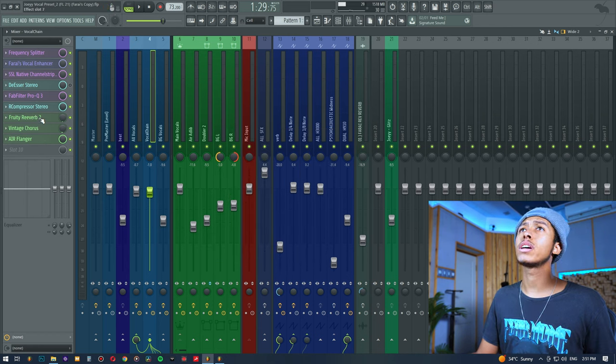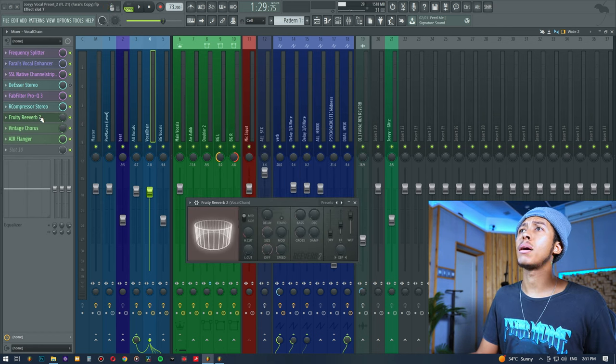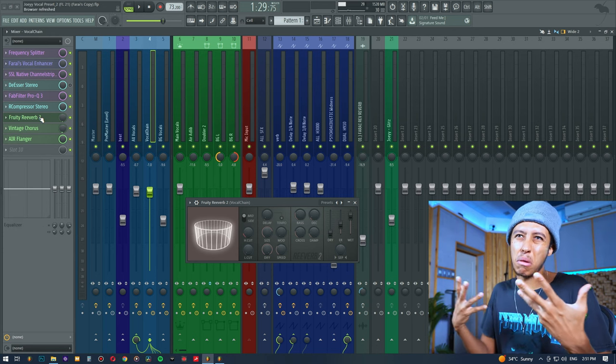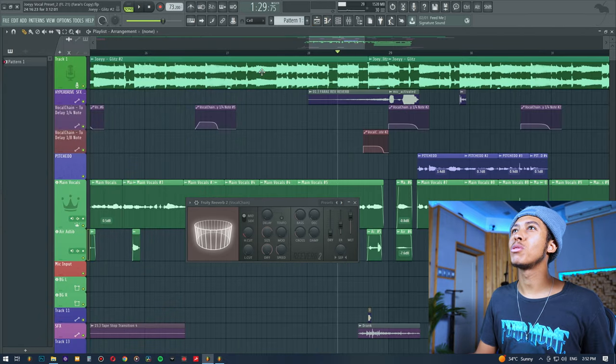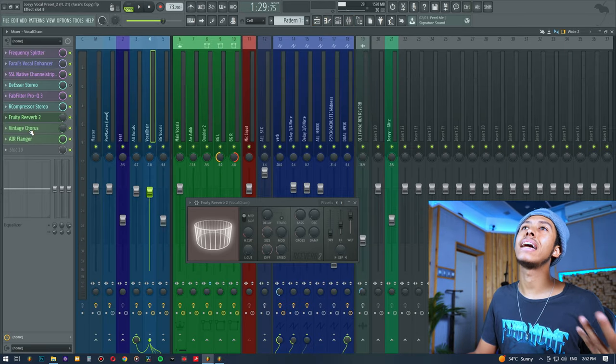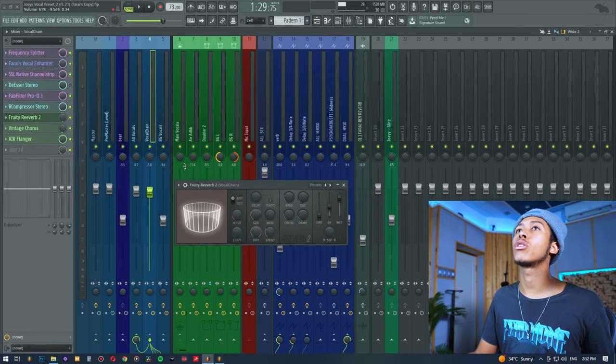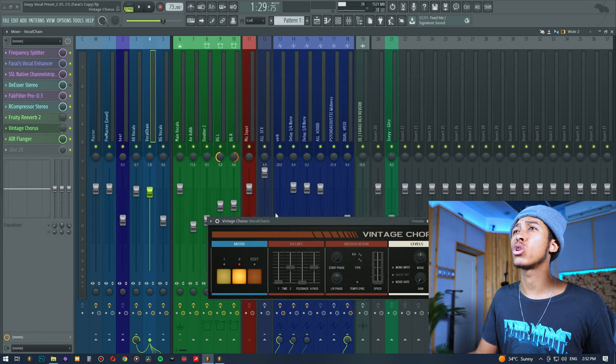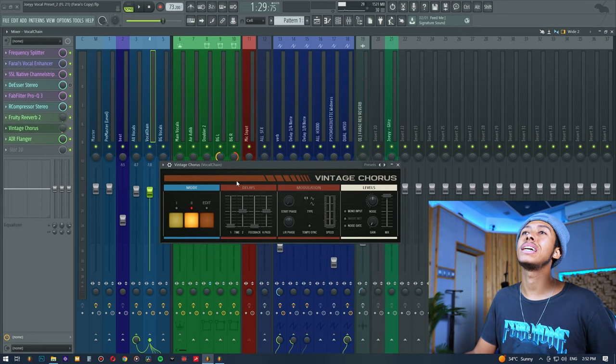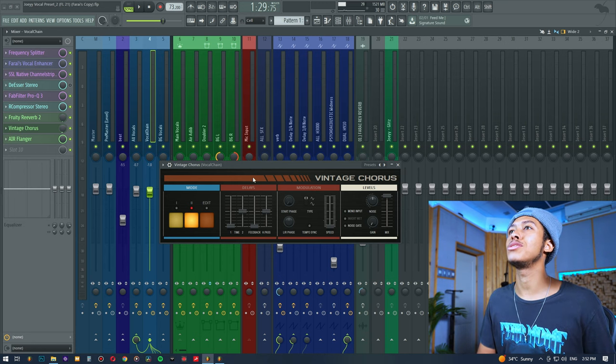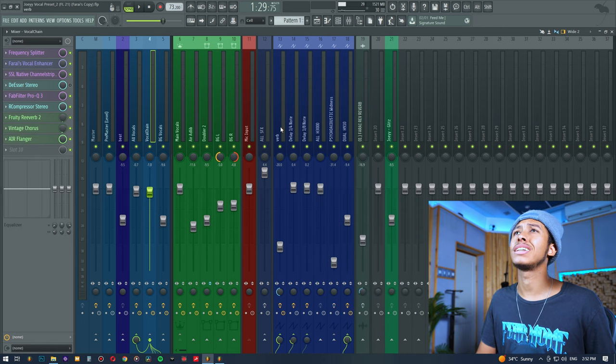And then we got these three effects right here, which are just some space effects. If you really want that glossy, glamorous, we're going to use Joey's word right here, glitzy sound, you want to add in a few effects, right? So as you can see, I got a reverb. I got this brand new vintage chorus, which I really like. It might actually replace the Fruity Flangus after all these years. Really cool. These are the presets I'm using. And then I'm just blending that in together with this air flange. And I really just add on a little bit of secret sauce onto our vocal.